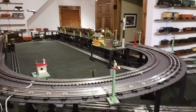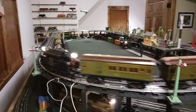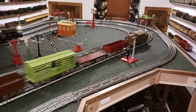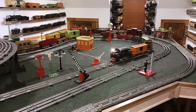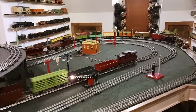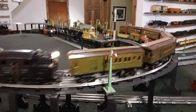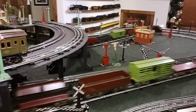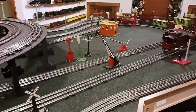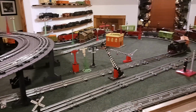Never get tired of running this stuff. And I like it even more at Christmas time. I can only imagine what joy it brought to some kid back in the day. Not bad. I love this new 390. It's nice to have an original.